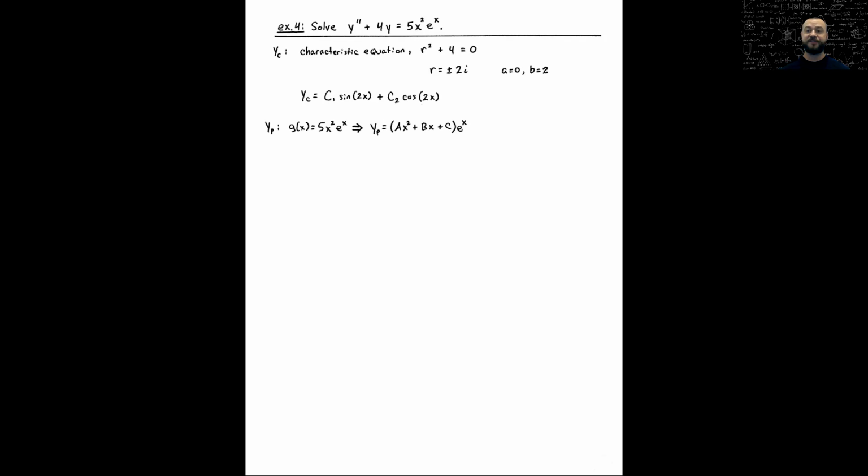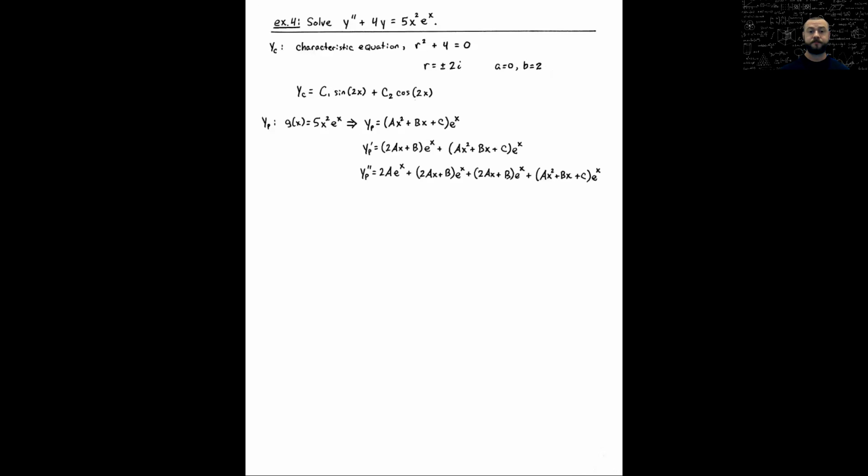Likely where you started to get stuck is in all the work that follows, taking yp and calculating its first and second derivatives. Now, it is straightforward. It only requires the product rule, but that's where some things can start to fall apart. Very easy to get lost. All right, so here I have the first and second derivatives. We basically use the product rule multiple times, and I'm not even going to attempt to combine like terms here. I'm just going to leave it as this big mess, as probably you did.